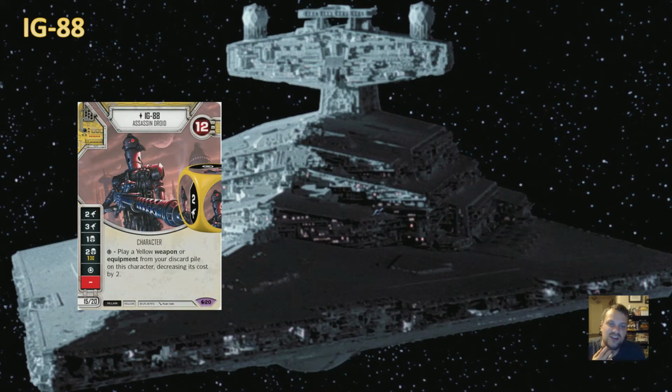So next character is IG-88. He's a legendary. He's a 15-20, so he doesn't get the advantage of being a 14. You can run him with a Stormtrooper and another generic, which is nice, but 14 is a little preferable to 15. He comes in with 12 health, so you expect him to have a lot of health if you're going to spend 20 points on him.